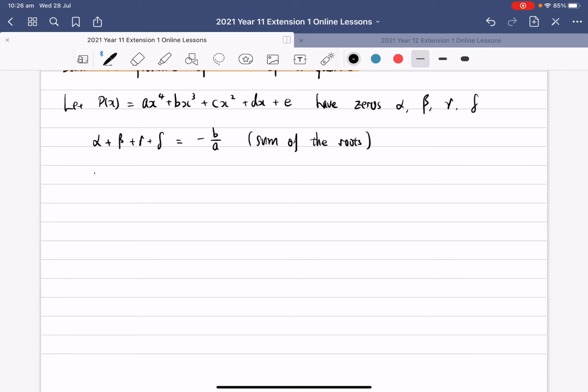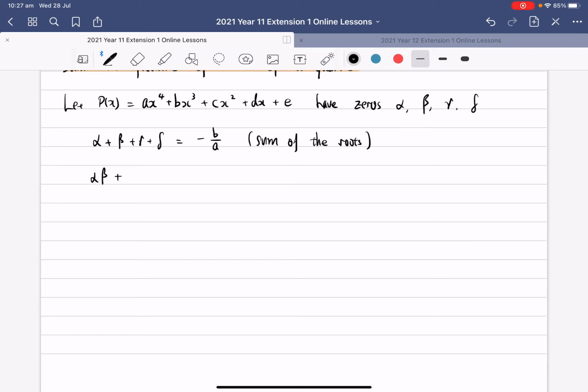It's only one pair, so the product of the pair. So in that case here, it will be alpha beta. Now this time it's going to be a bit tricky, okay? So this time it's going to be alpha beta, and you're going to do alpha beta, alpha gamma, alpha delta, and then beta gamma, beta delta, and the last one is gamma delta. If you don't have the systematic approach of writing the product of the two terms together, you will miss a term, okay?